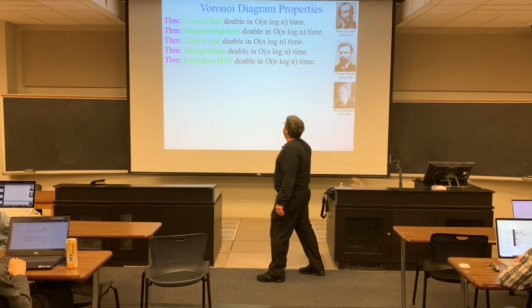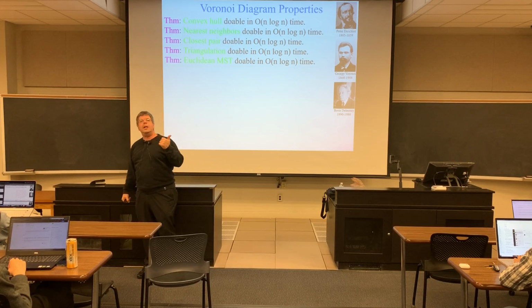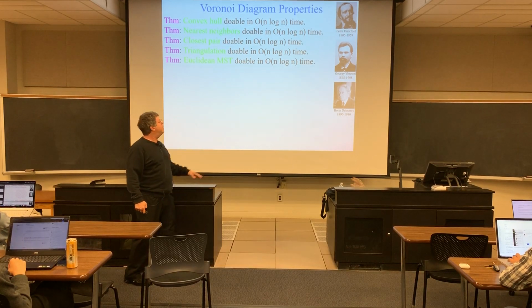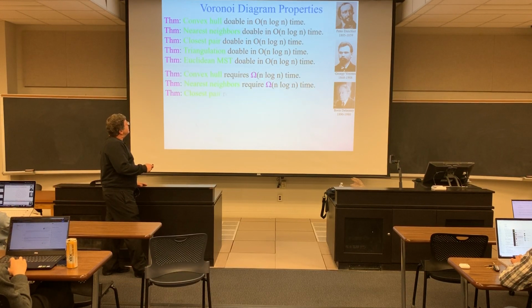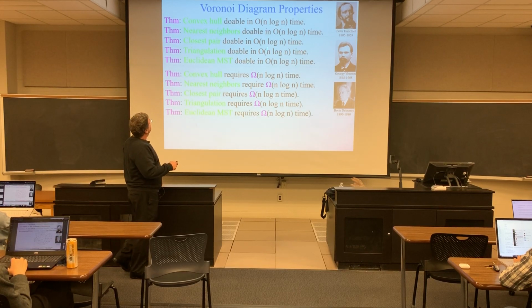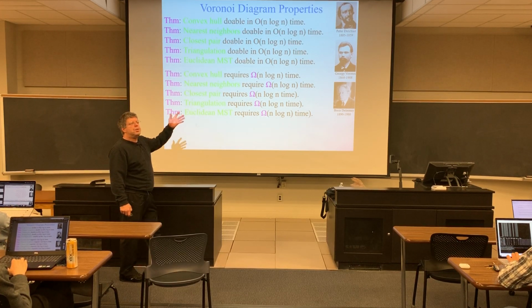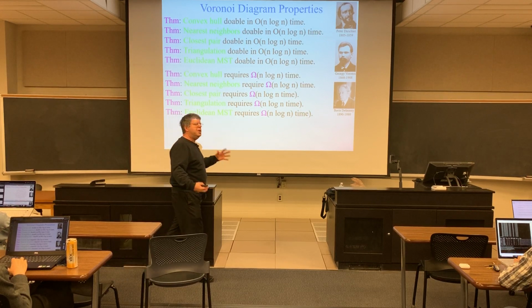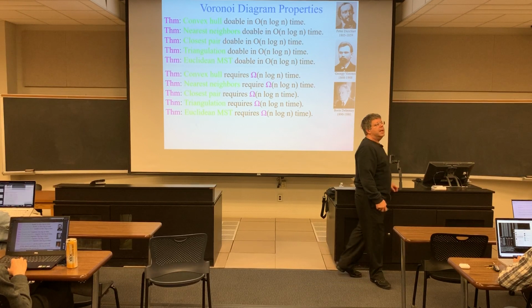Actually, the Voronoi diagram is really the bottleneck in many other algorithms and subroutines to solve many other problems. Now it turns out that there's a lower bound of n log n on all of them. So all of them can be done in n log n time. And there's an n log n lower bound required for all these problems and many others. I'm just showing you five archetypical problems that the Voronoi diagram unifies and ties together.